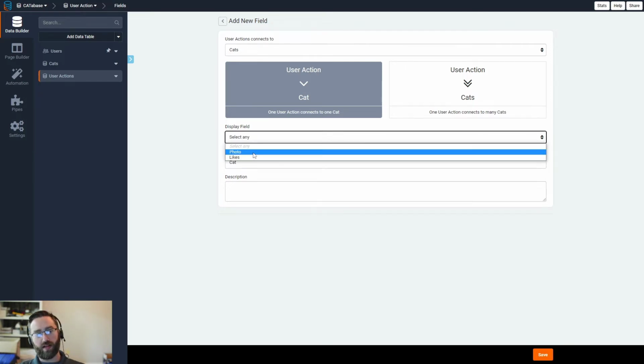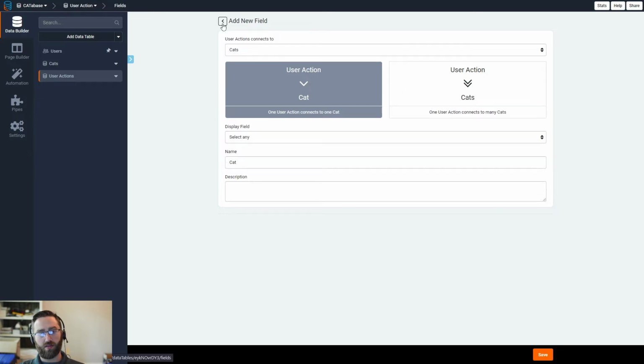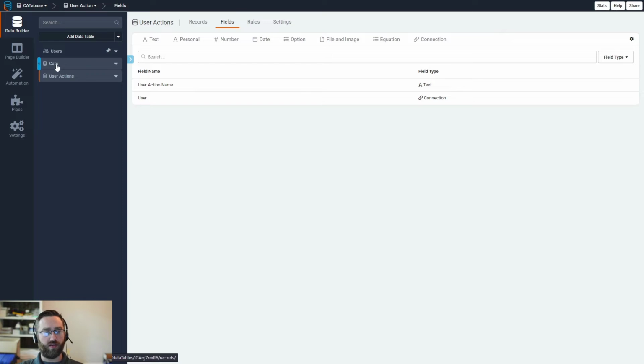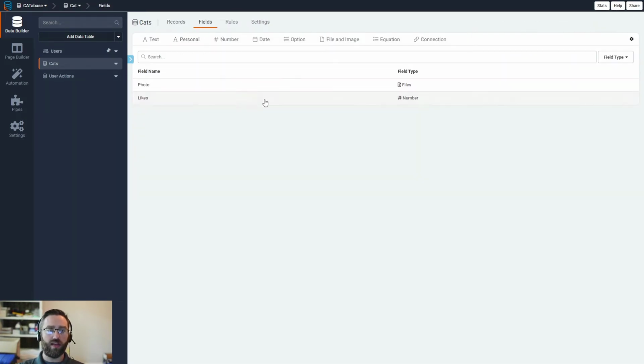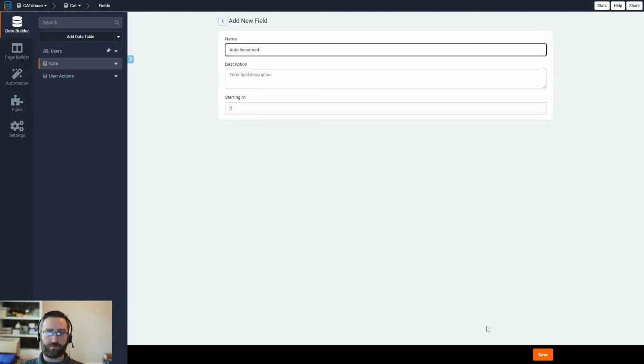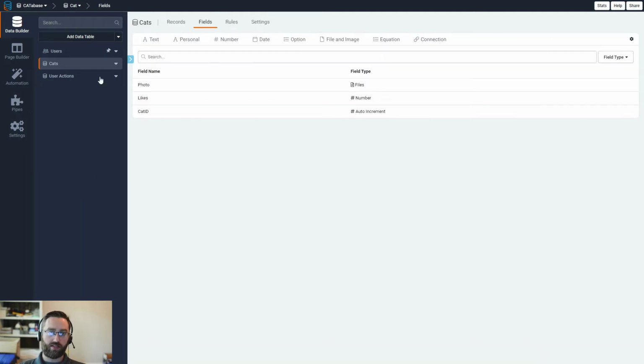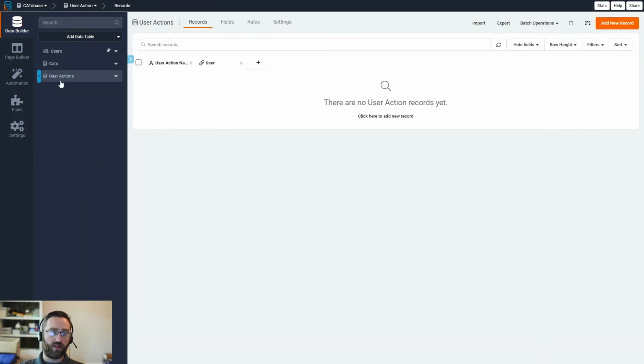So you know what? We're going to need to create another field in this cats table because we can't use that photo as a display field. That's not going to work. And they don't really need a name, I'm sure the cats have a name, but I don't know their name. So we'll just do an auto increment, Cat ID, okay? So this is going to be the auto increment for the cat record.